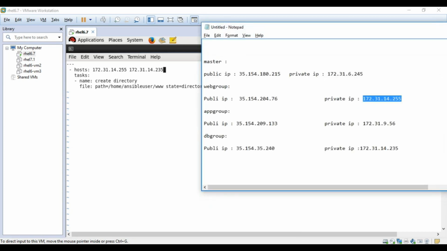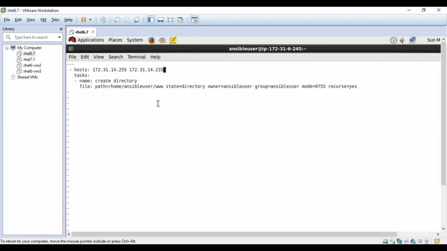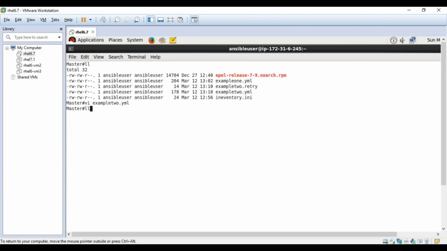We'll just cross verify. Yes, correct, so it is good. Now we will run the playbook again.